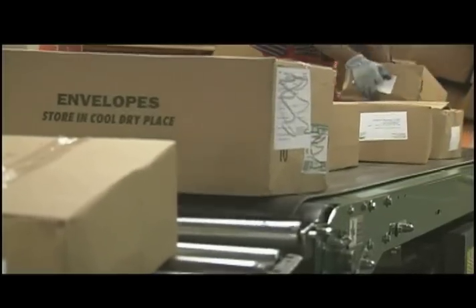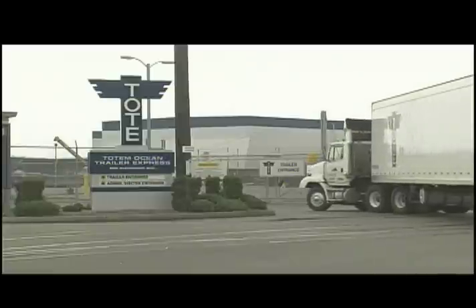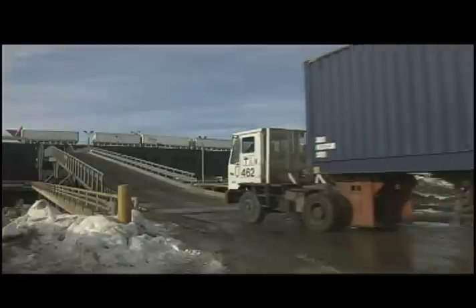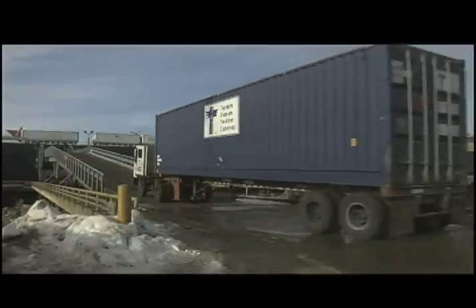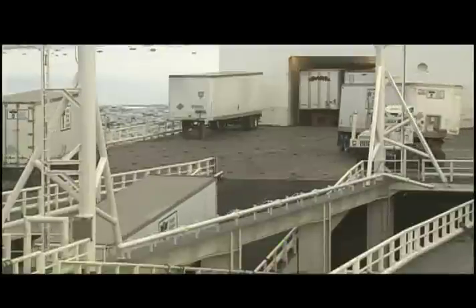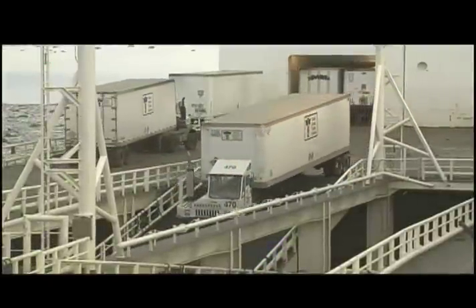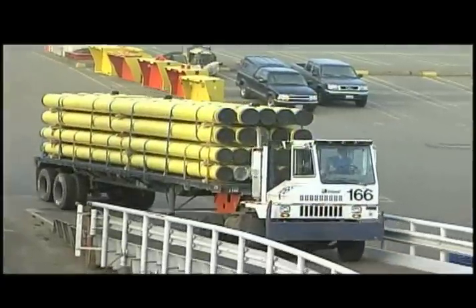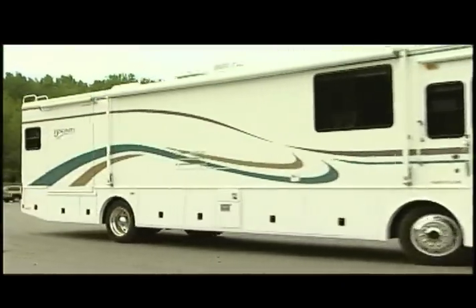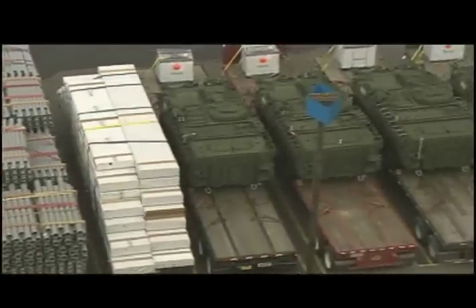For our customers, this means that freight at the warehouse can be loaded at the last minute, delivered to TOTE's terminal, and moved directly onto one of our ships. Our ro-ro system allows our crew to load and unload a ship at the same time, which means that in less than 12 hours, we're ready to turn around and head in the other direction on another voyage. That's significantly less time than it takes a container ship to do the same job, and gives our customers a real advantage in moving their goods for just-in-time delivery.